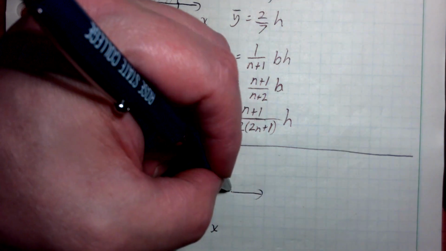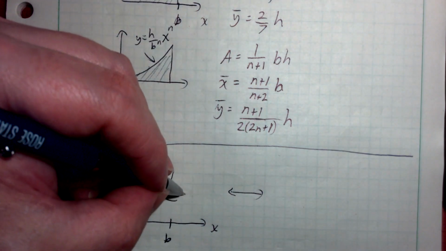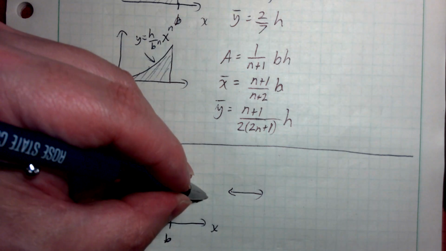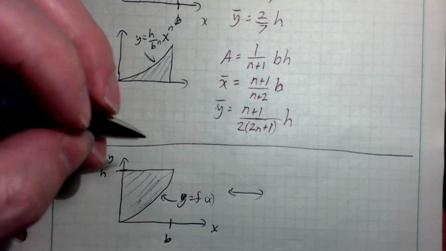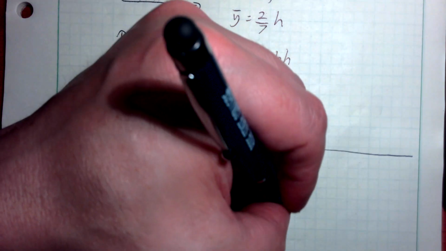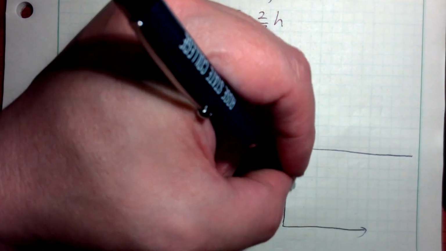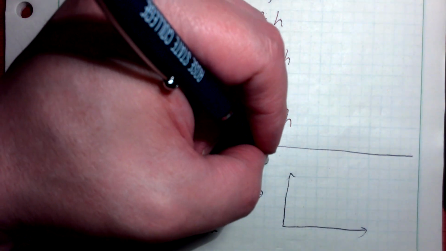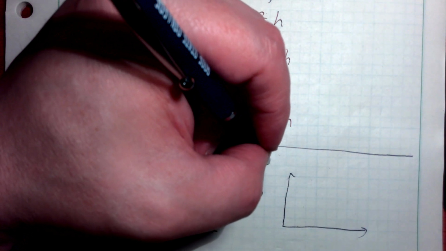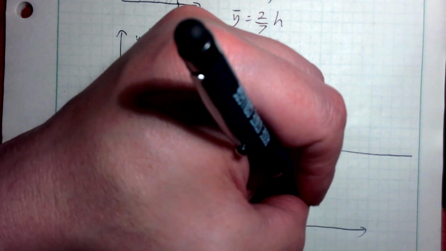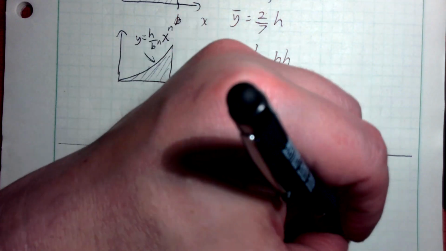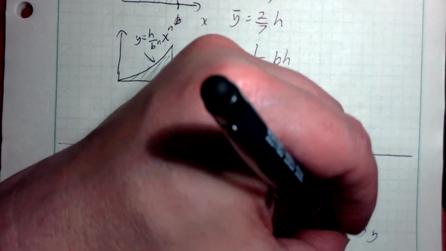Well, this would be the same. So if y is some function of x, I could basically flip the axes. What is an x-axis? Why does x have to be left to right? Why can't x be up and down? It could. So I could treat it kind of the same way. I could say x is going to go from 0 up to b, so we keep it the same, and y is going to go from 0 out to h.